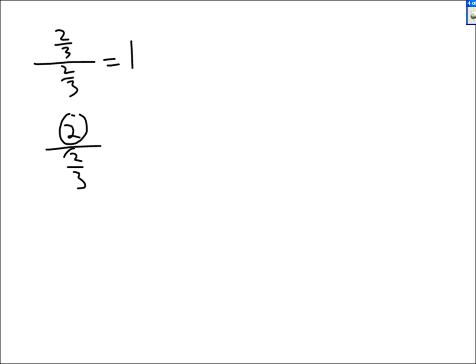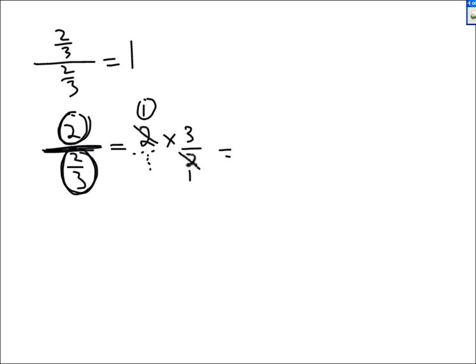And what if you have 2 and you want to divide by 2/3? If one or both of these numbers are fractions, you play the fraction game. You keep the top number, you change division to multiplication, and you flip over the bottom number. If you like to put a 1 here, fine. Those are two numbers, 1 in the top, 1 in the bottom. 2 goes into each of them. 1 time. 1 times 3 is 3. 1 is 1, or if you prefer, 1 times 1 is 1. Your rule for dividing by 1 is don't. The answer is just 3.